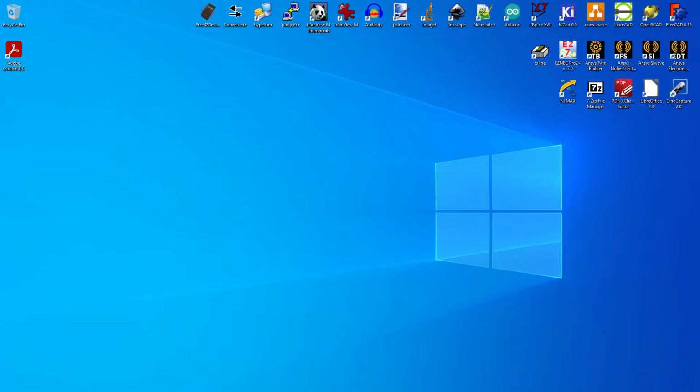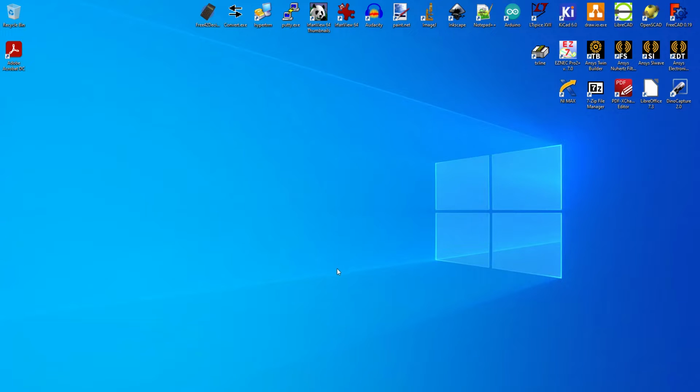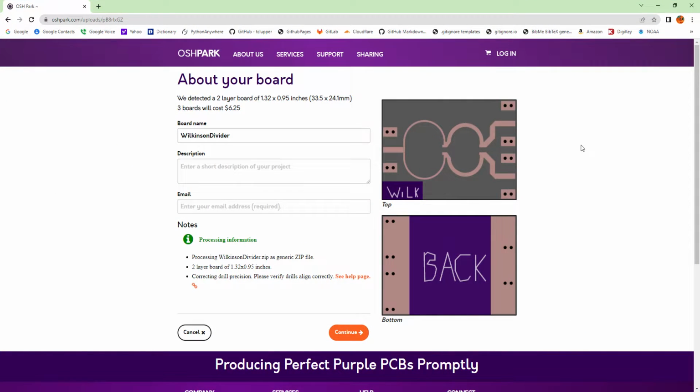You can use KiCad. So I just took what we just did and brought it into KiCad, and you can take a look at the Gerber viewer in KiCad, which is the free software, and you can make sure it's all done correctly. And then you can do what I did, which is to upload it to OshPark. So here I uploaded those to OshPark, and what's kind of neat about OshPark is it literally gives you what the board should look like.